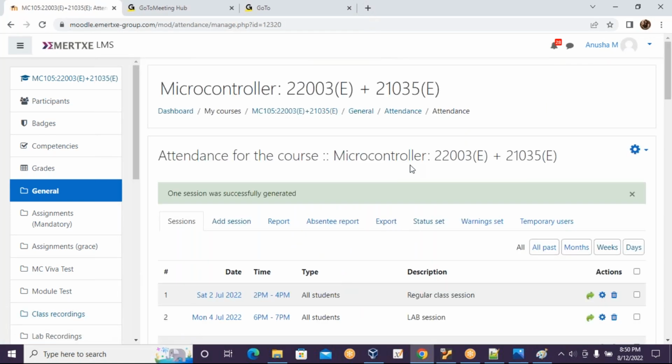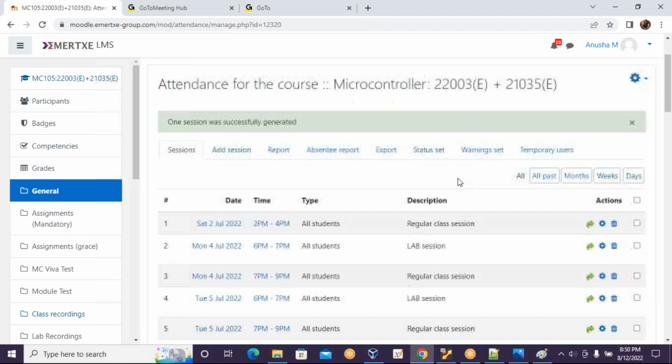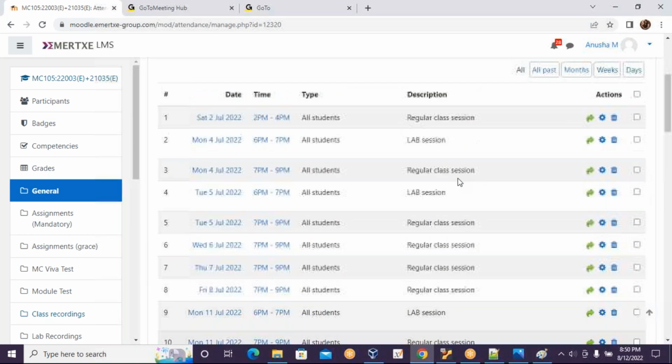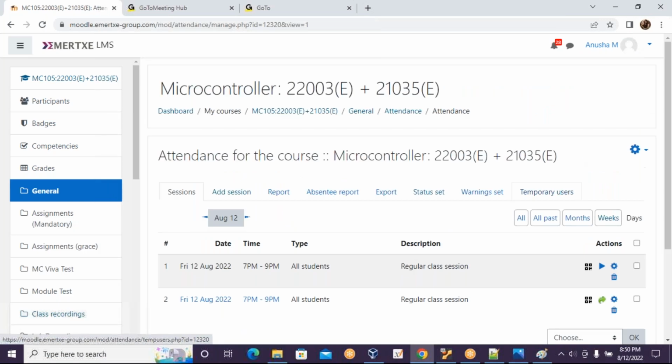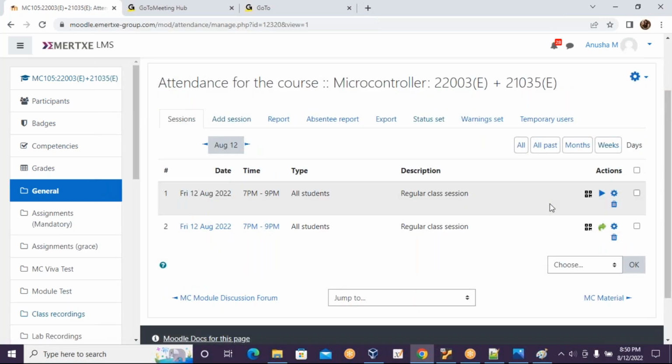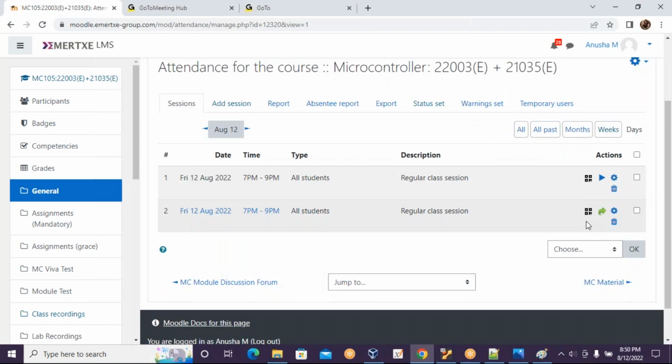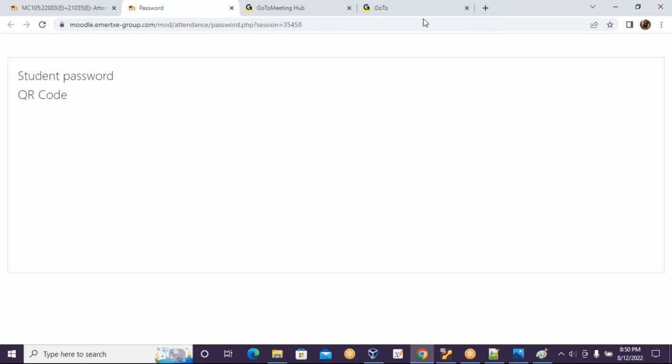Microcontroller slide PDF is not in Moodle. Okay, in that case, I'll ask ma'am to add it. Today's attendance is already marked. How is that even possible? Did you people mark the attendance by yourselves? No?